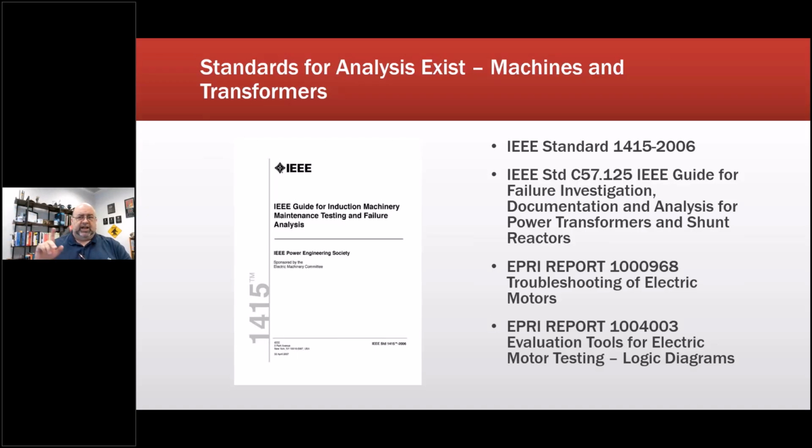And if we get a chance, we'll come back to that later. I believe I have some slides associated with it. It's in the works right now. A gentleman, Dave McKinnon from PDMA, and I are the leaders on the IRP write-up. So that will be there. So those are those 2 documents there. And for transformers, C57.125, I used this a couple of times for evaluating things like mobile transformers and so on. Great tools, and it always helps to be able to use those to give you some traceability. So those are the things that I would use as part of the RCFA, but not the RCFA.